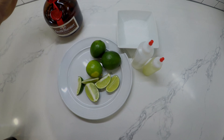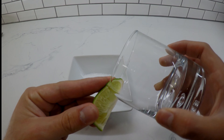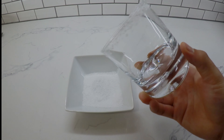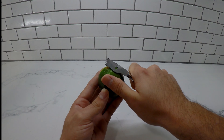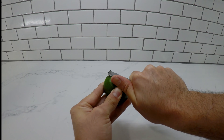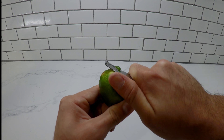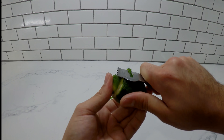Go ahead and start by cutting a slit in a lime if you're going to add salt to your rim. You want to do this ahead of time so that your mixture later isn't just sitting there getting watered down while you do this extra step. Go ahead and set that aside. Here I'm also going to get my garnish ready — this is a channel cutter I'm using to cut a small channel out of the lime. It brings out a lot of the zest and fresh oils of the lime and just brightens up the drink overall.